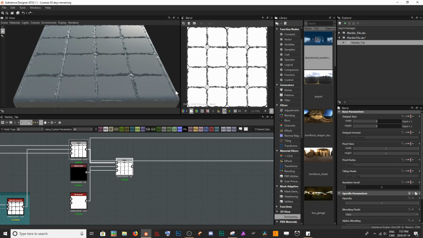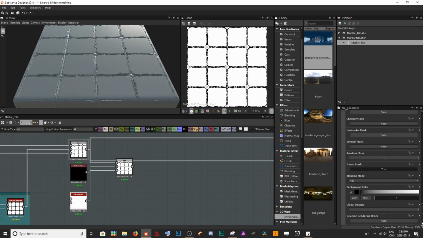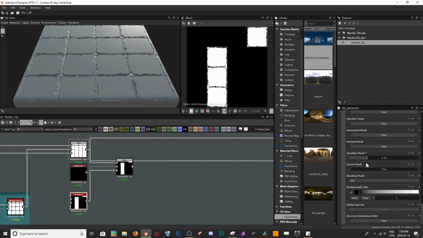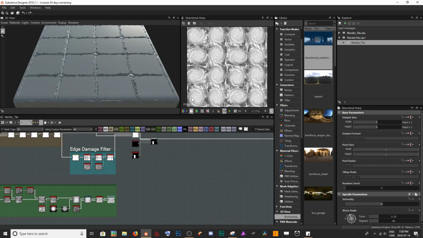And so now what that's going to do is if I double click on there and single click on my tile generator, I'm going to come down to our mask. And as I start to peel away our mask, it's going to peel away our geometry here, so that anywhere showing black is going to show up with our tile that we've set to that specific area, or our cement.